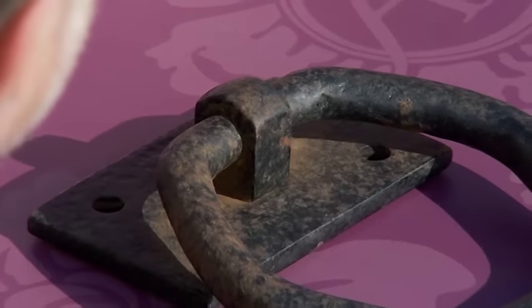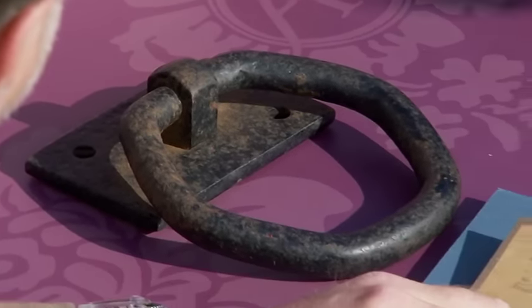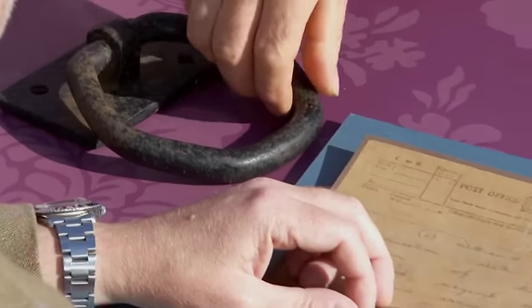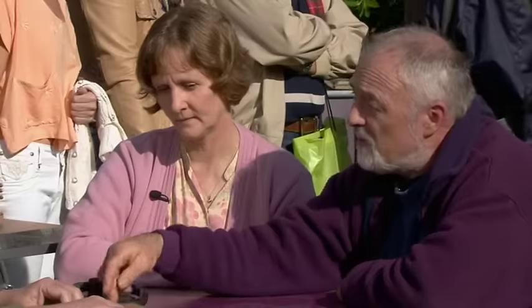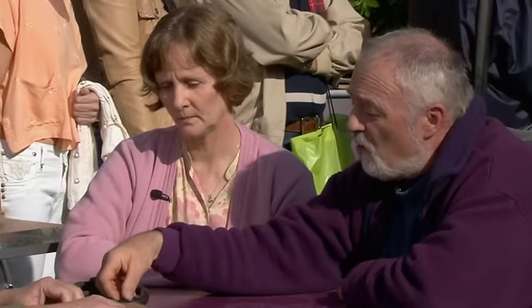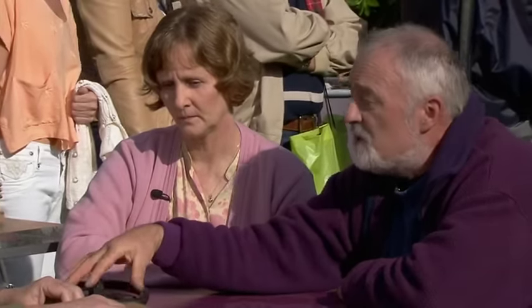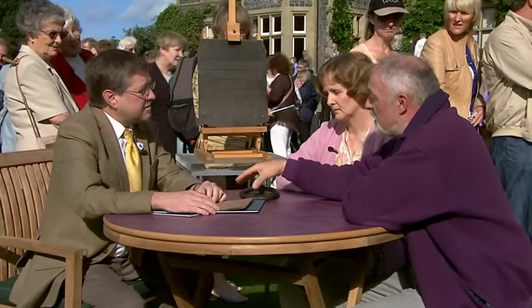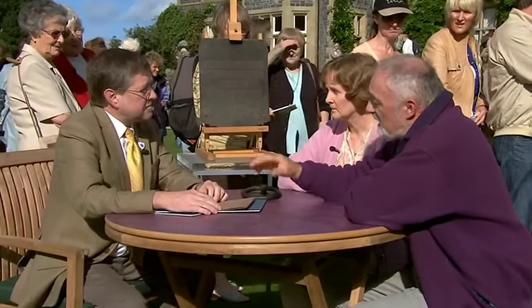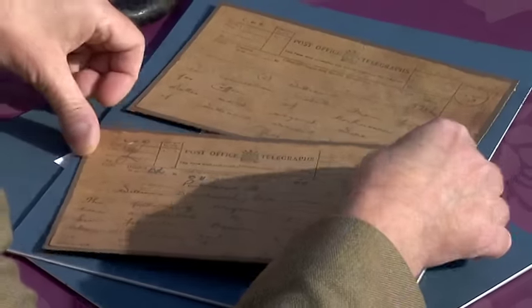And in 1920, they received a telegram to go down to London at once. These had already been made, but they were found to be inferior. So he was asked to make one of these, came home, did one, took it back to London, and then he was commissioned to do the eight handles and the straps on the coffin.